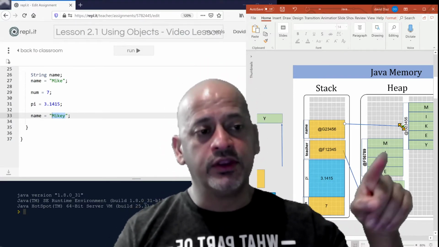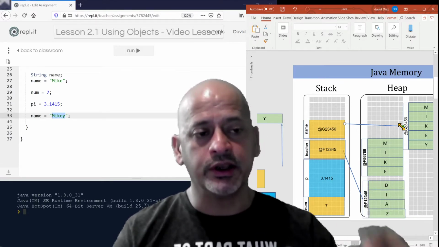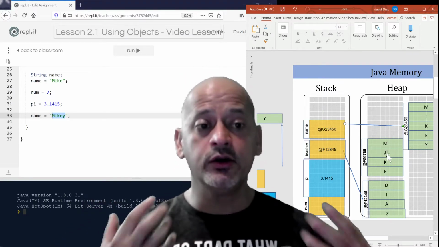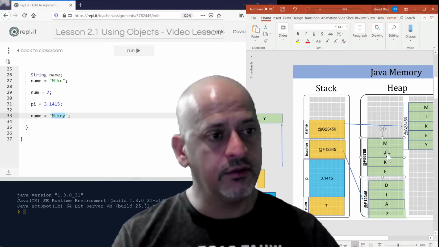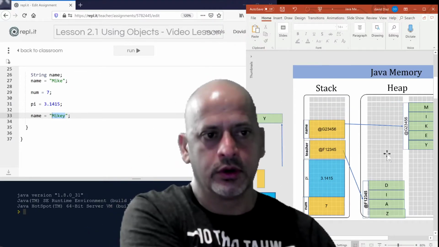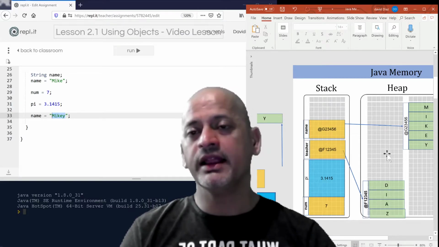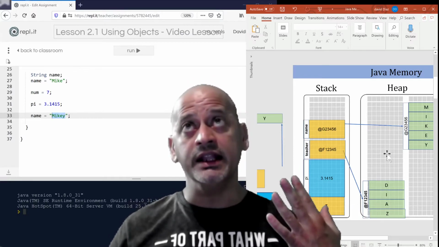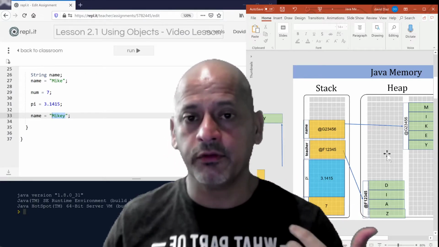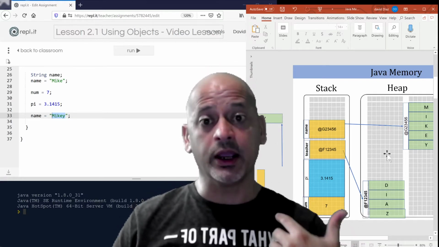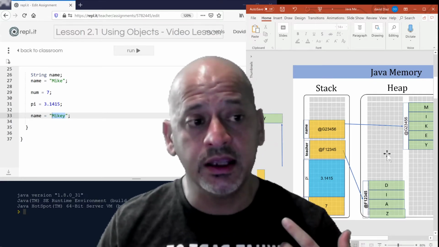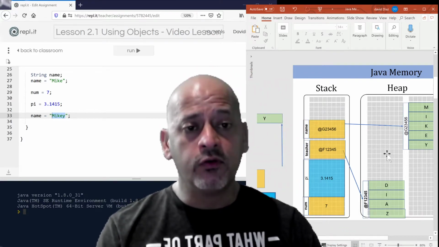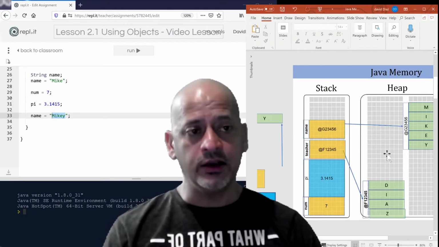Now, what is going to happen to this string here? We have something called the garbage collector. When Java knows that you're no longer using that space, it goes in there and takes it out. That's called garbage collection, and Java does it automatically. If you are coding in C++, you're going to have to take care of that manually, by code. But in Java, it automatically does it for you. So that is what happens when you are modifying the values.